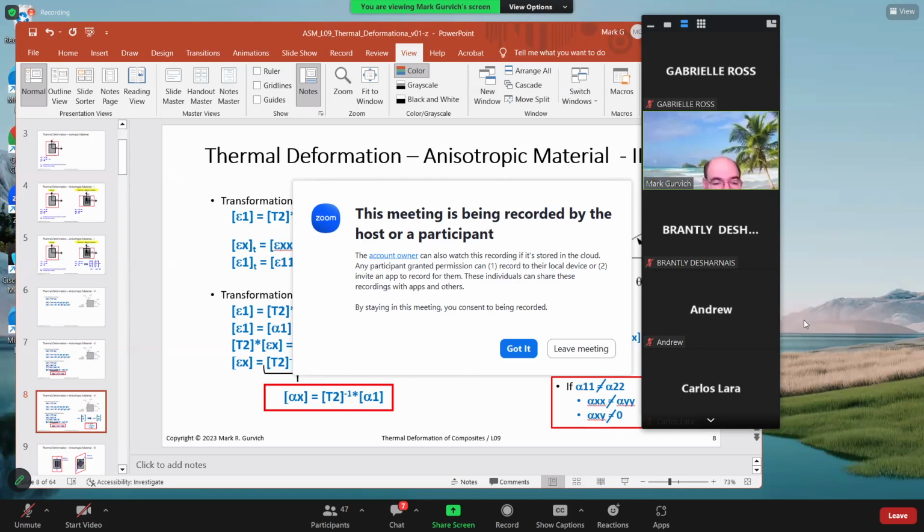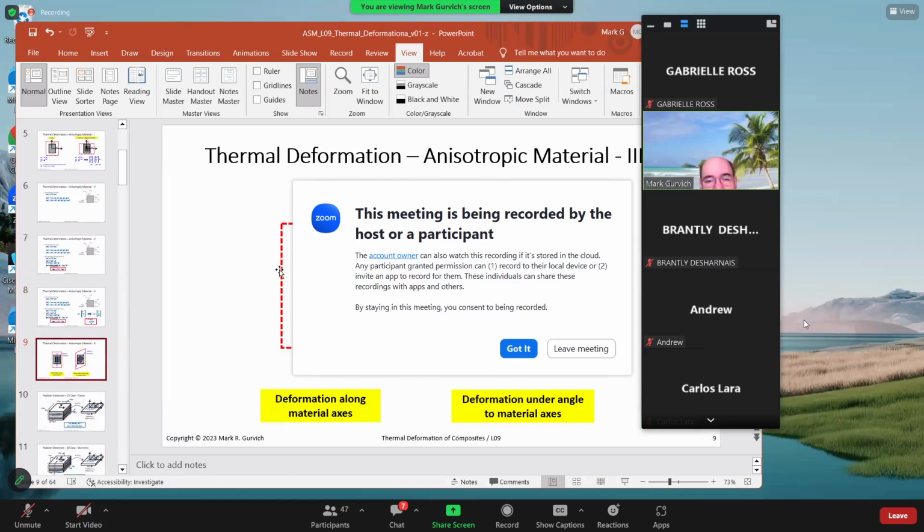Why is it so important? Let me show you the next slide, and show you the thermal expansion of anisotropic material. Now it has nothing to do with isotropy; both of them are anisotropic. What you see at the left is actually the same anisotropic material, but considered along the material orientation. So if it was rectangular, after deformation it will also be rectangular. The shape is the same. The strengths in different directions are different, of course, but the shape is the same.